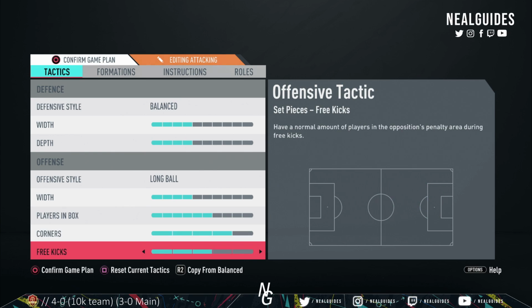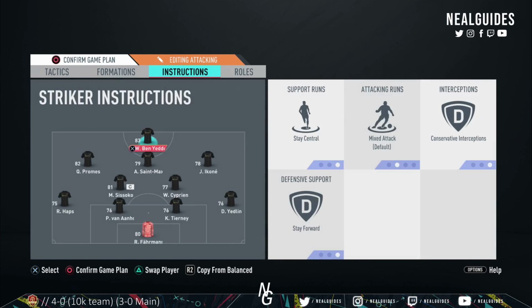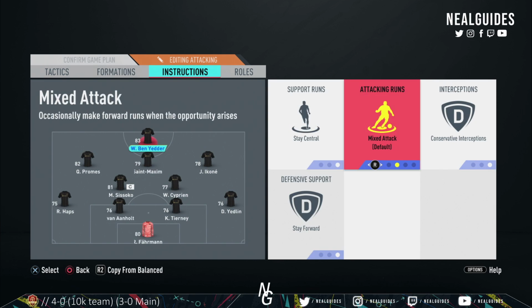So we just want everyone darting inside the box. This is kind of like a do or die. Either make a change now or you're done, basically. In terms of instructions, we've got stay forward, stay central on the striker.